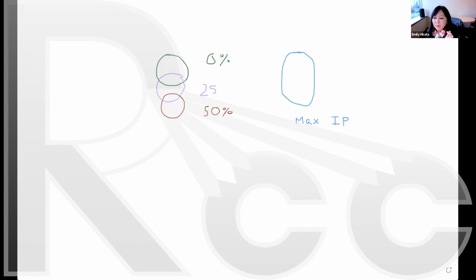The average intensity? And the minimum? Okay, the minimum intensity is basically only where all three intersect. That's the minimum intensity.